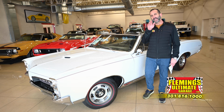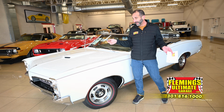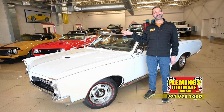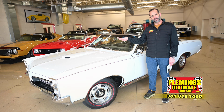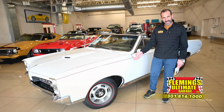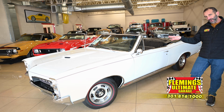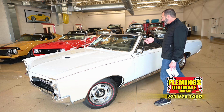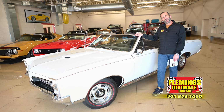And one of those cars that continues to go up in value each and every year, maybe what we call a blue chip investment, right? This right here is the way this car rolled off the showroom floor circa 1967, unmodified. Bias ply red line tires, correct rally wheels on it, correct Cameo white paint, the way it was built from the factory. Black interior, black top, and it's an HO, high output, in a GTO convertible.